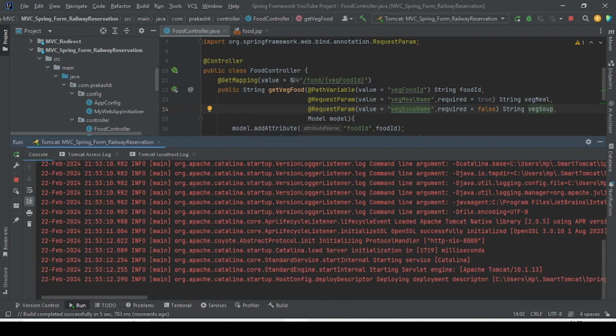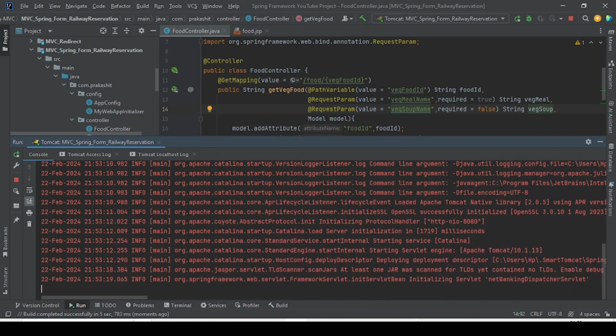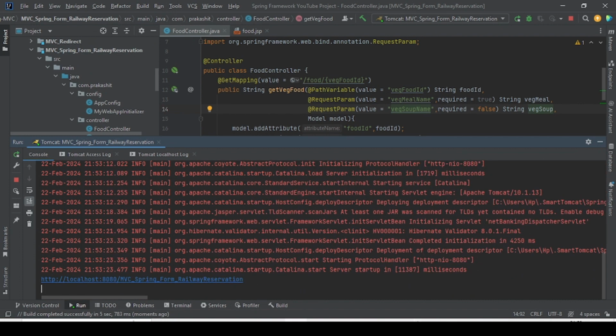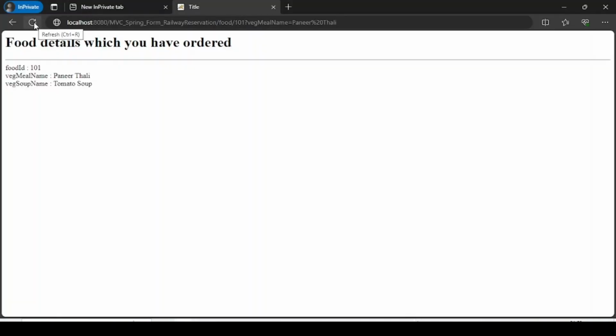Okay, as you can see the application is deployed. Let me go to this one and try to hit this one. This time we got something.